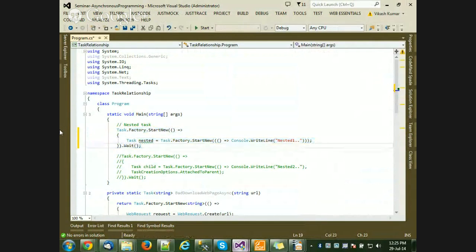The first thing is pretty simple. We create a task, and under that we create another task. So that would be called a nested task. And then if we have something like a parent-child kind of task, then we can do it like this.